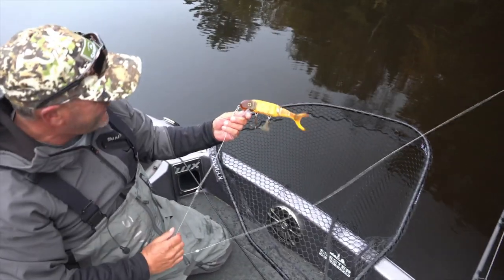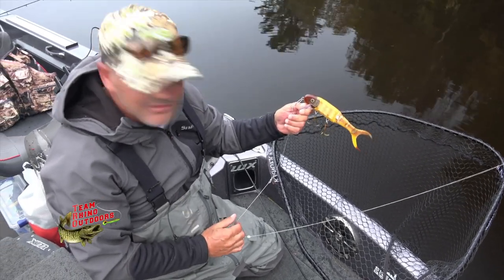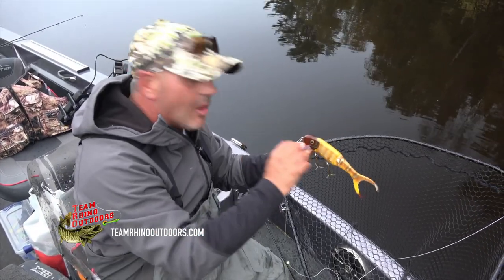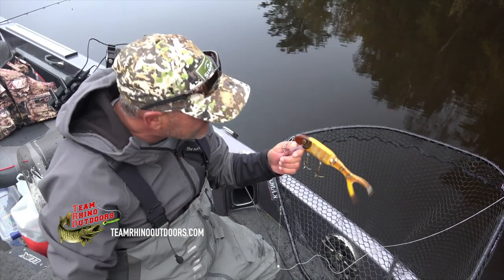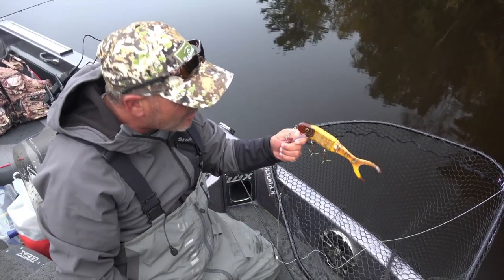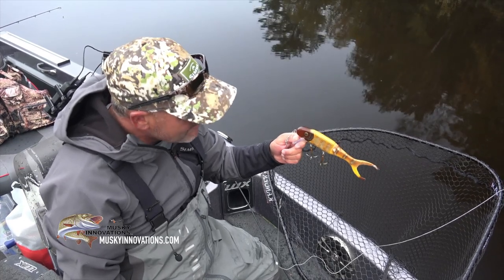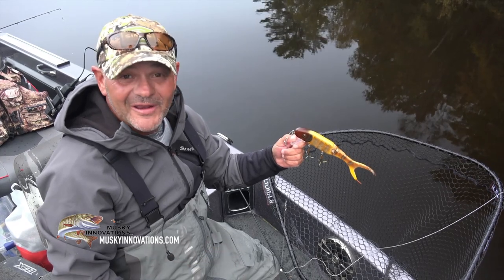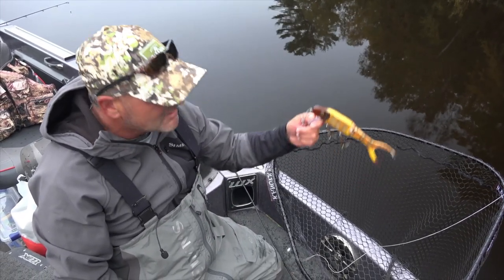Well, guys, this is the bait that we caught it on. Again, a Team Rhino custom color. I'll tell you what, guys, check out Team Rhino Outdoors. They've got all of the baits that we love to use, but in flavors of their own, that's for sure. And the Shallow Invader is a deadly tool on small rivers. The twitch makes them itch, makes them bite, and that's all right. So check out Shallow Invader, TRO, custom.